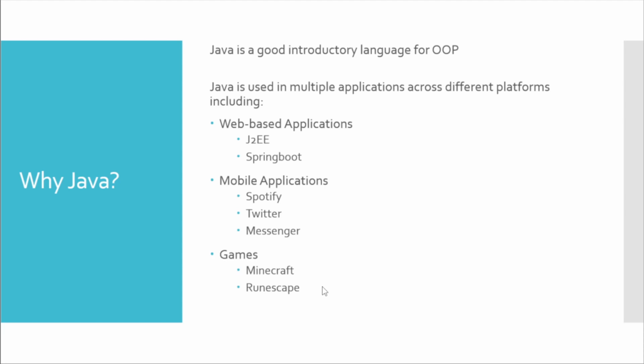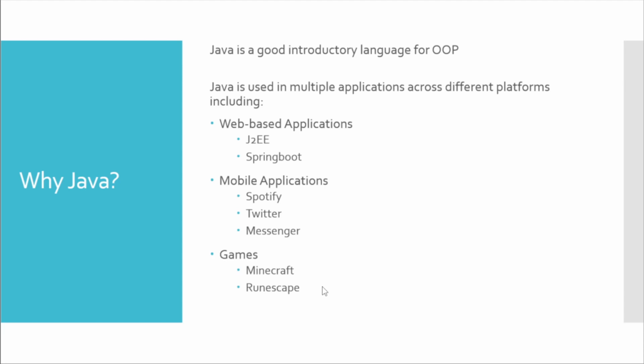But there are other object-oriented programming languages out there. For example, you have C++, C Sharp, Python. Python can be coded in an object-oriented programming style as well. I think you will be using Python for ComSci 123 data structures. That will be using some object-oriented programming principles as well.